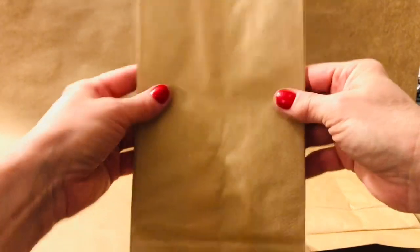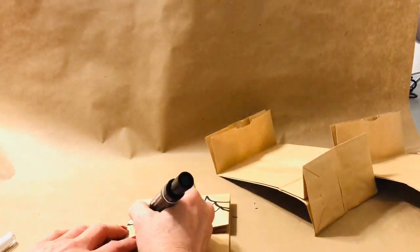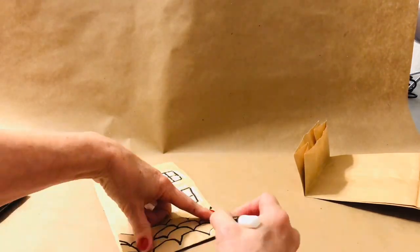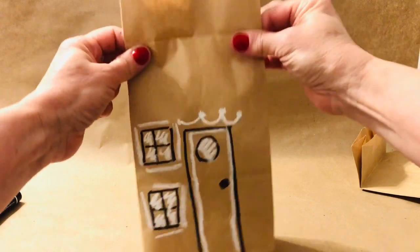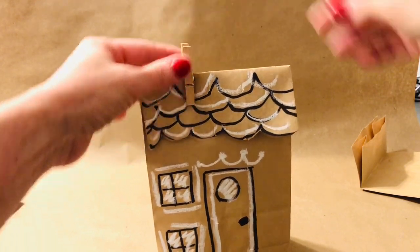Let's get started by making our little gift basket out of a simple paper bag. Now you're going to want to work with the side that does not have the seam on it. You'll start by folding over about 2 inches of the top, and this is going to form the tiles of a roof. Now you can make this look however pleases you, but the finishing touch is cutting a little ridge on that top. And then you can either put your mix and your little cookie cutter inside, and voila, you have a beautiful and really inexpensive little gift basket.